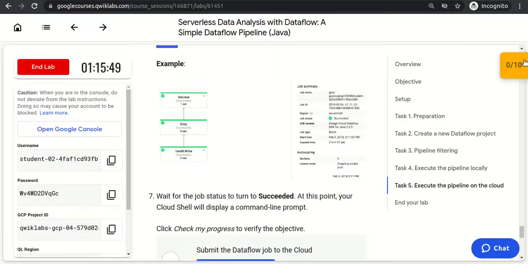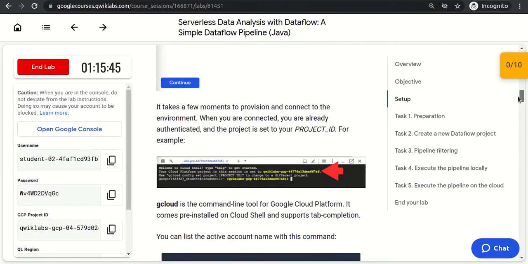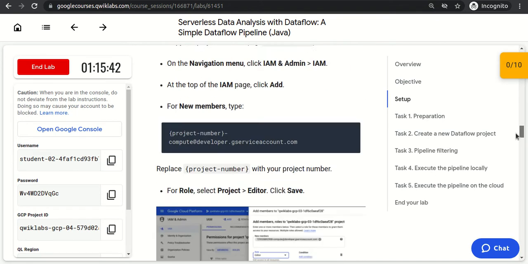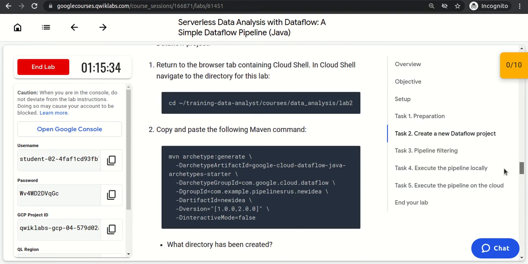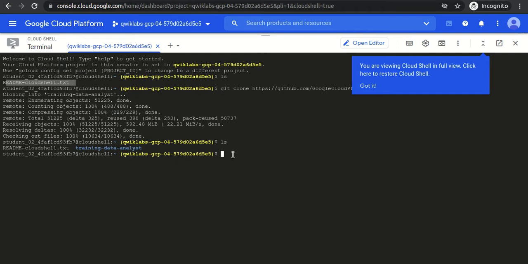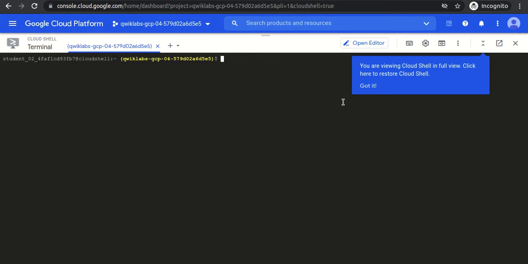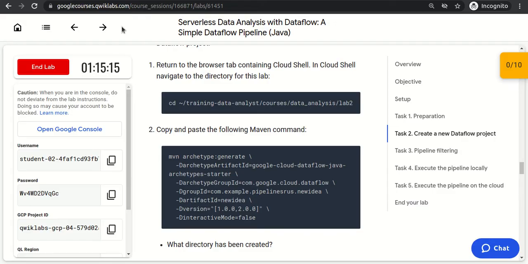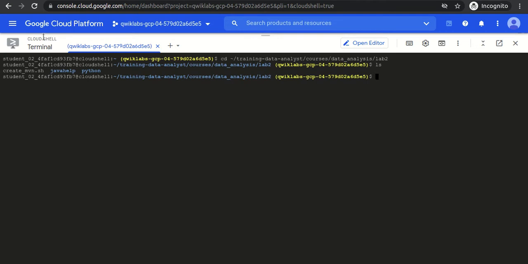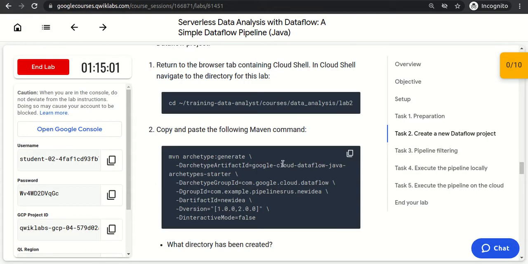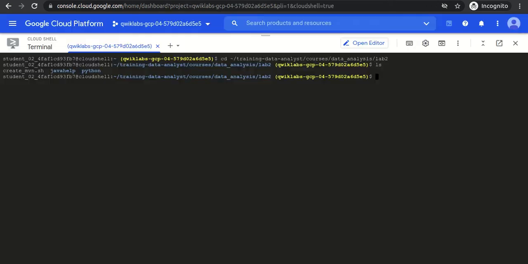So let's try to run. We have our shell open. We have cloned the code, we have explored the code. Now we will go to the particular folder where our code is placed. Open terminal, clear. Right now we are on this directory, so we will go to the particular folder. We have the Java help and the Python folder. We have the create mvn.sh.